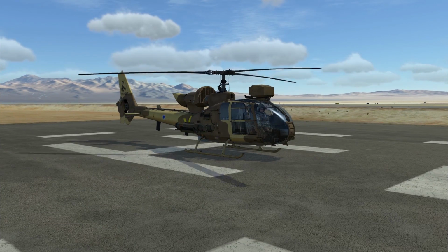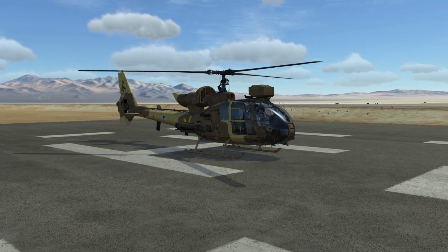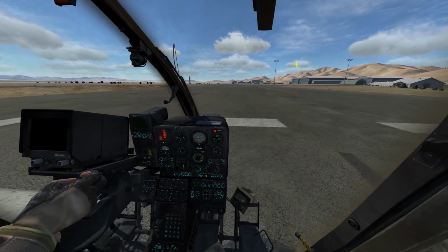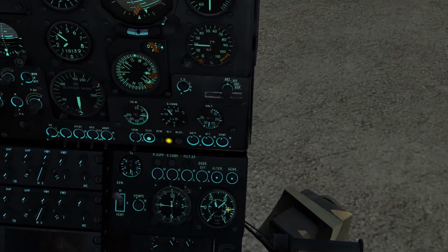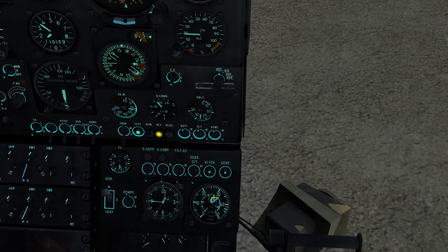First up, DCS Gazelle. This was pointed out to me by a viewer in the comments last time. I've covered the Gazelle before, but Brian from Polychop put up a video showing the quick startup of the Gazelle to demonstrate how simple the actual aircraft is. It demonstrates a fully working cockpit with great animation on the dials as power comes online, and from the video you actually get to hear some awesome sound sets, particularly in the external view.